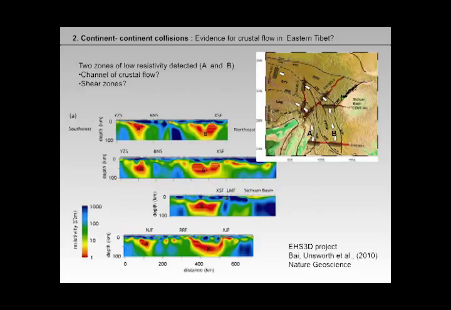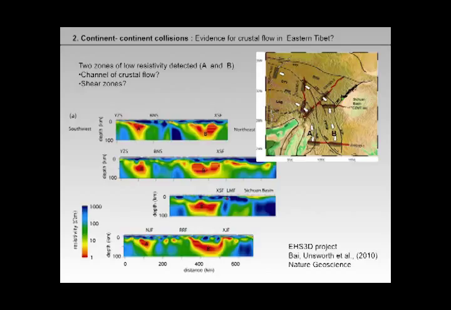And shearing, if there's fluid present, will keep the fluid connected. Remember, the resistivity is determined by the amount of fluid and by the permeability, the interconnection. So we kind of feel that this is showing us that there isn't maybe crustal flow in the way that Clark and Royden had proposed. Rather, the whole crust and mantle is moving, and we have these large bounding shear zones.